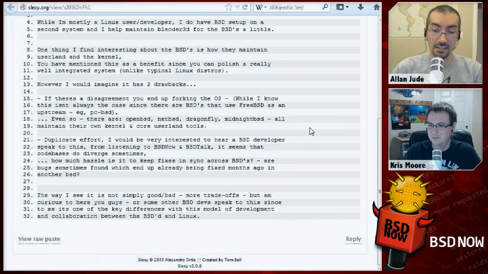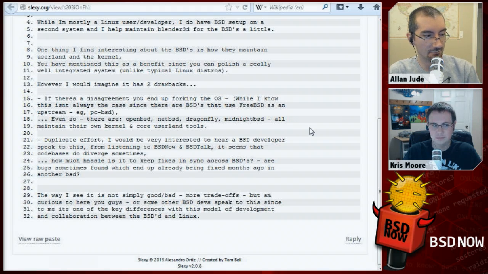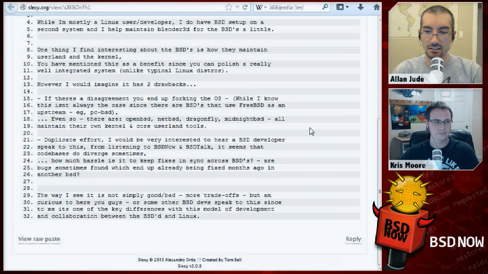He talks a bit about duplicated effort. Because the kernel's not the same, the effort's not so much duplicated. It's quite a bit different. But there's a lot of sharing going back and forth. Like BAPT is working on porting the newer PF code into FreeBSD and so on. But I think they actually make a point about that one in here.